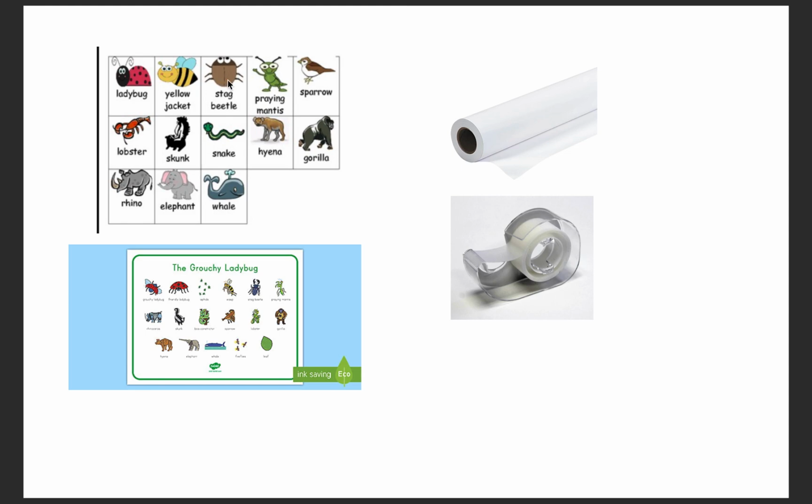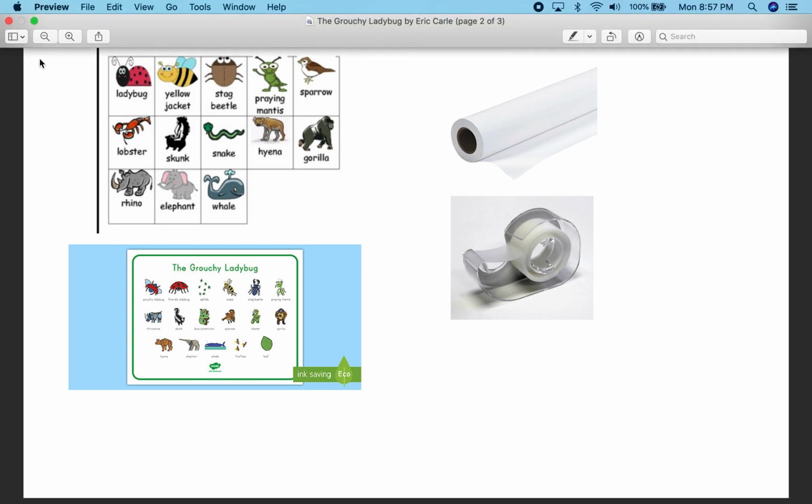For example, what I would do is that I would get all the characters, absolutely all of them, including these little guys, and print out reasonable size cuts. For example, these little guys being the smallest and the whale being the largest cutout. So my students have an easier time understanding because maybe they haven't seen all the animals presented in the book.